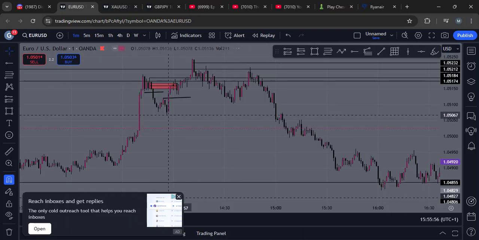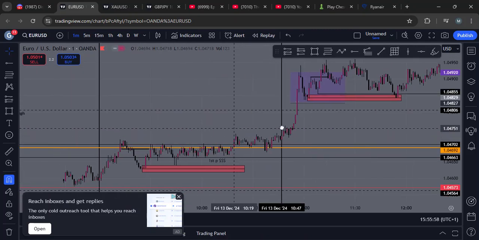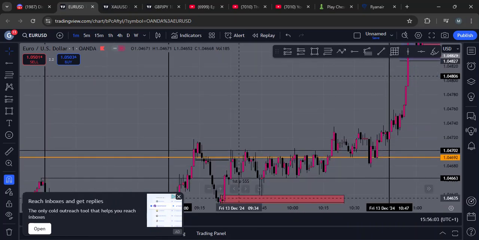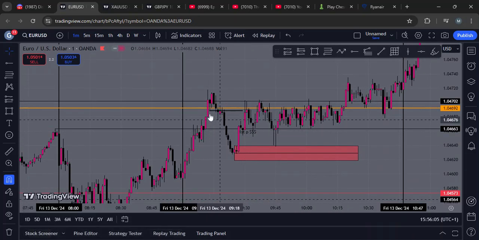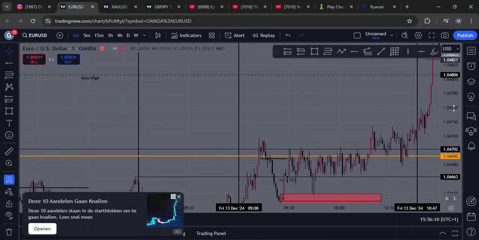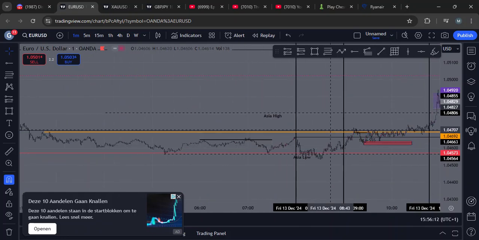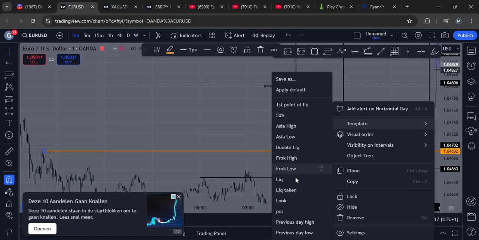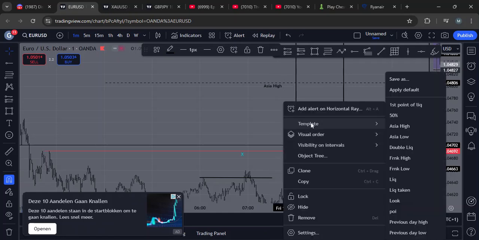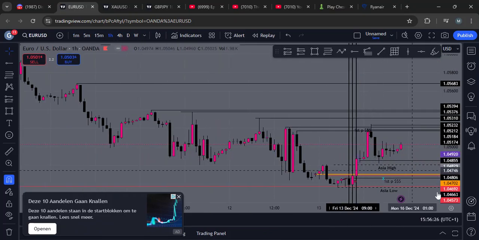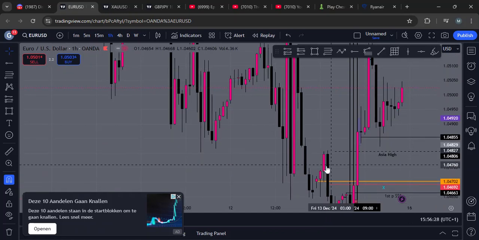So then from here, what we're looking at is here. We broke through Asia high. We swept that liquidity point that I've marked on the 15, and then we hit the 1 hour POI. This line here is the POI. So then after this was a liquidity taken, and this is the look now because I just want to make sure it's the 1 hour POI.